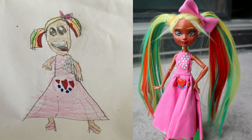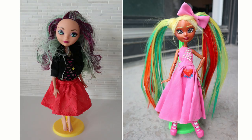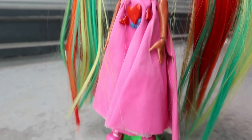Honestly, I started this doll in August, and I didn't finish it until maybe mid-October. I did have a lot of stuff going on in between, so I didn't get to work on it every day, but yeah, it was really therapeutic, and I really look forward to doing this more.